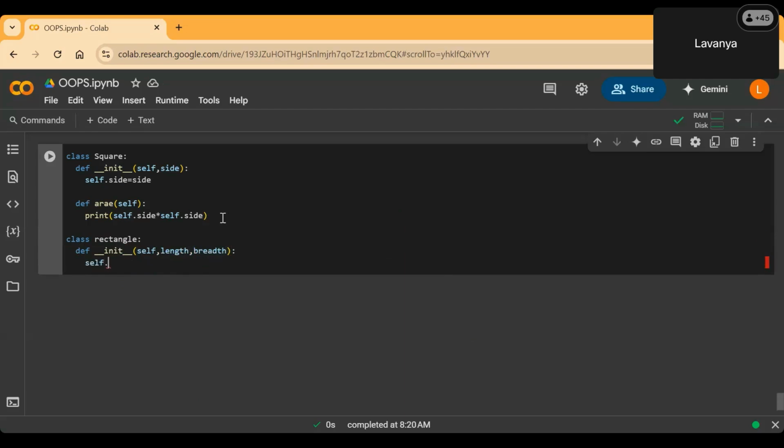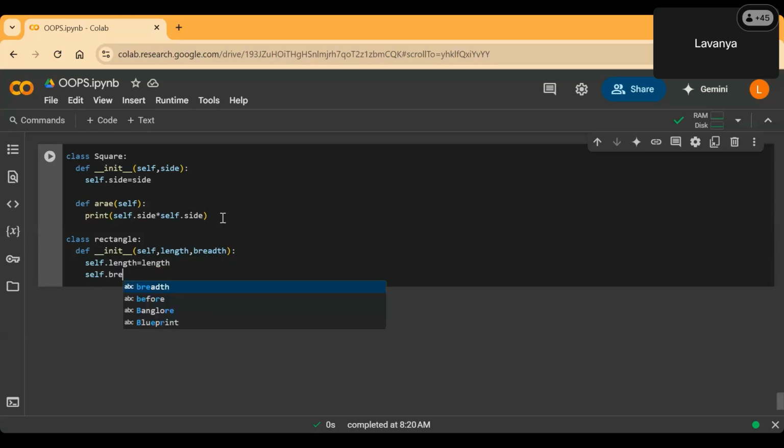Now self.length will be length and self.breadth.